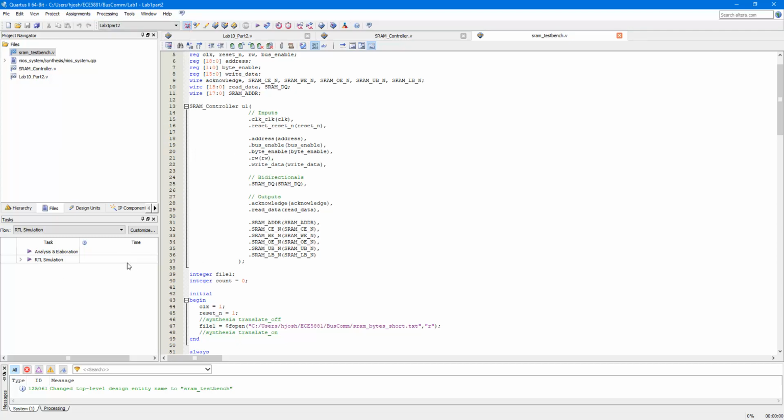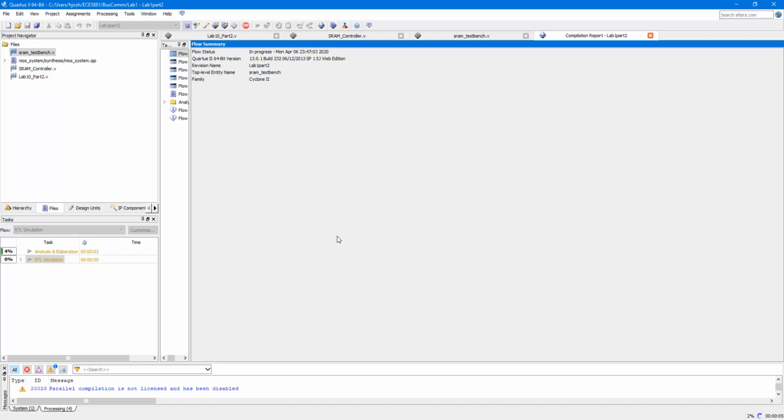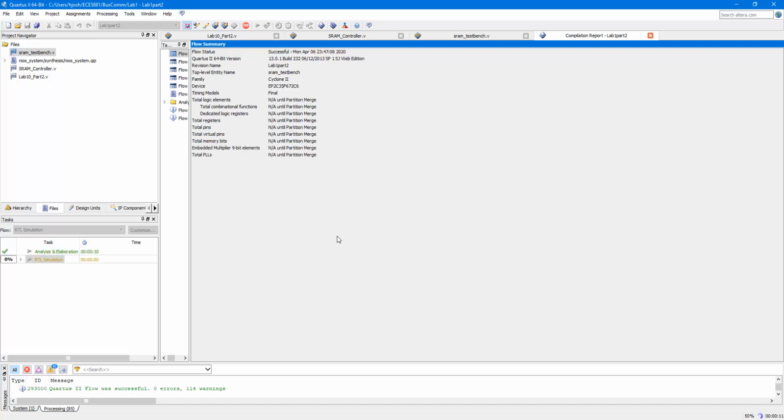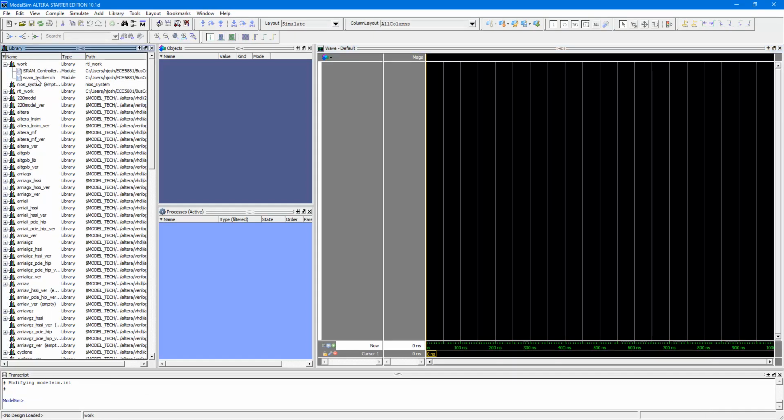So I've already done that, so we won't do that now. And then we can run the RTL simulation. So this should open up ModelSim once it's done. Okay, and once it's done, we can open up SRAM test bench.